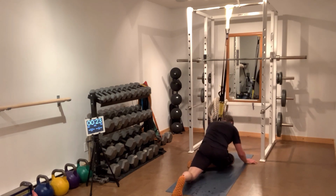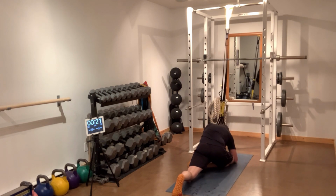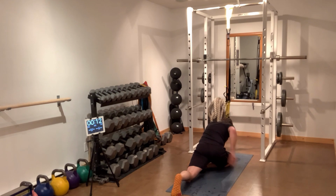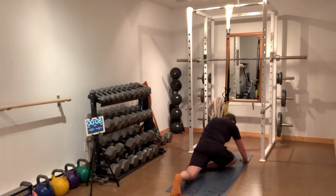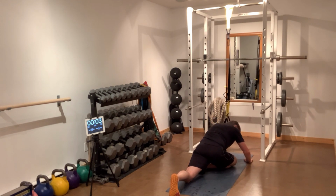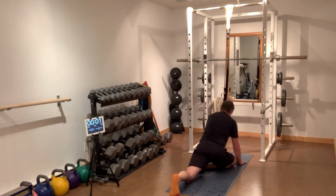in the foot cradles, coming straight down in this pigeon pose, reaching out as far as we can with our left hand, trying to get in to this lat on the left side while we stretch the glute of the right side. Now, if you're very mobile and you don't feel this, you can always square off your knee. I'm not going to show that to you because I am not very mobile.